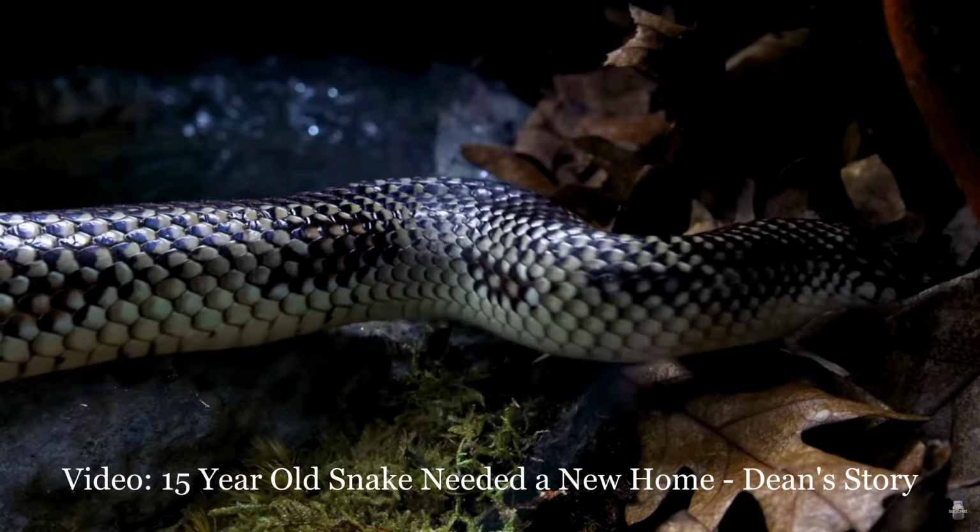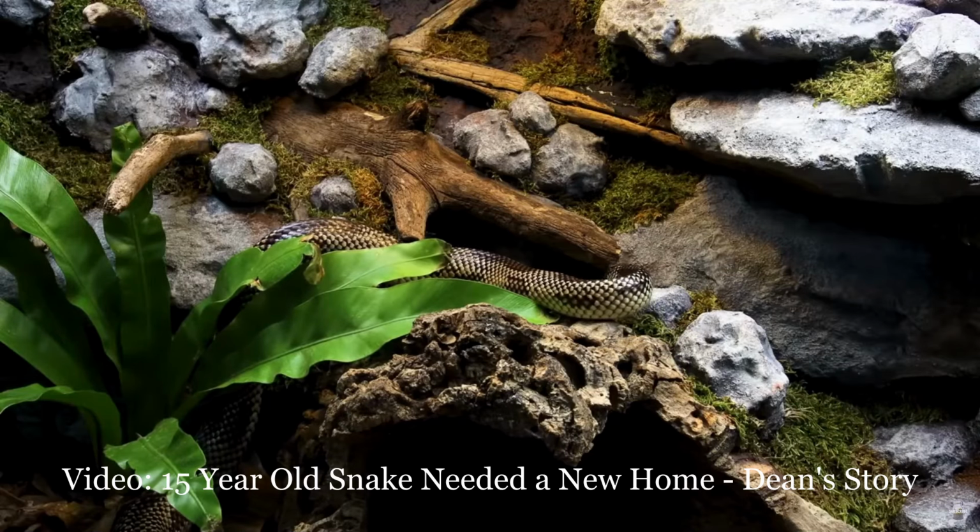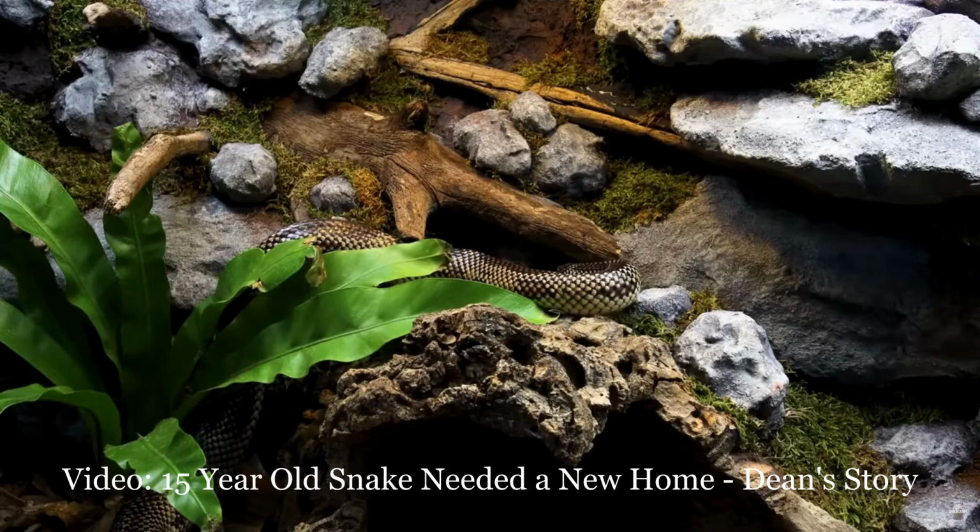In my opinion, this helps me stay connected to my animals. Sure, it's exciting to occasionally get new ones, but I think it's even more rewarding to give the animals I have the best conditions possible. I've been keeping pets for over a decade, and I think every step of the way I've really thought that I was taking care of them the best that I could, and I earnestly do believe that.